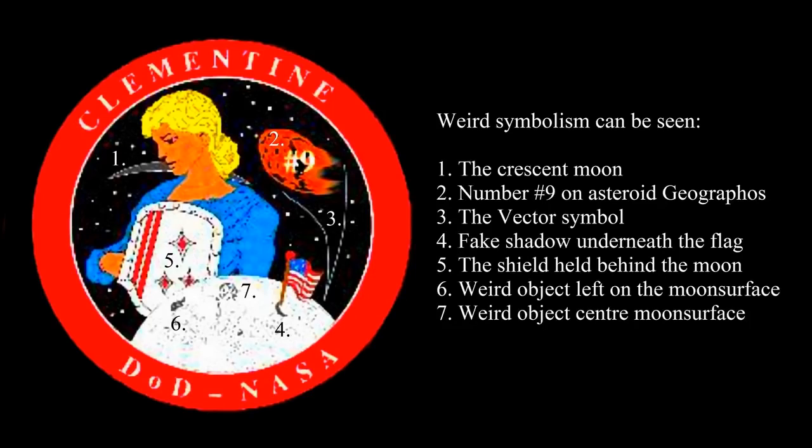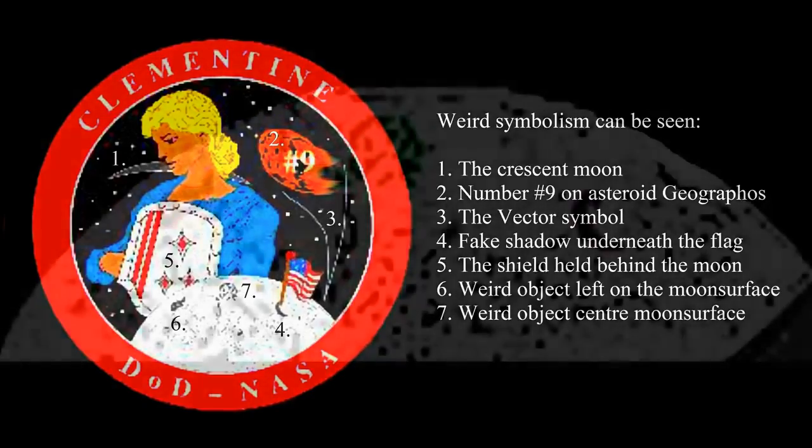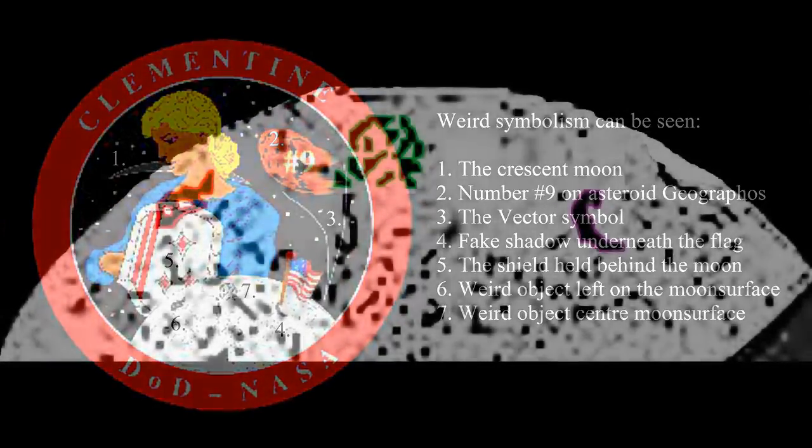Finally with number 7 we see a weird object in the center, and in my view this either represents the lunar South Pole, or this is a map of the Aitken Basin. The sketches drawn onto the moon's surface can be made better visible when we increase contrast and reduce gamma levels. Once we have colored in borders, we see 3 very distinct shapes, and these are unlike craters and lunar seas, which are shown as dots and stripes.